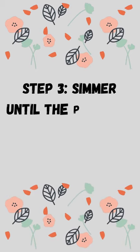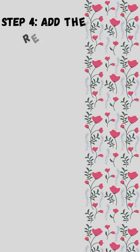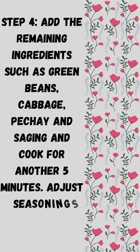Step 3, simmer until the pork and beans become tender. Add the tomatoes. Step 4, add the remaining ingredients such as green beans, cabbage, pechay and saging, and cook for another 5 minutes. Adjust seasonings according to taste.